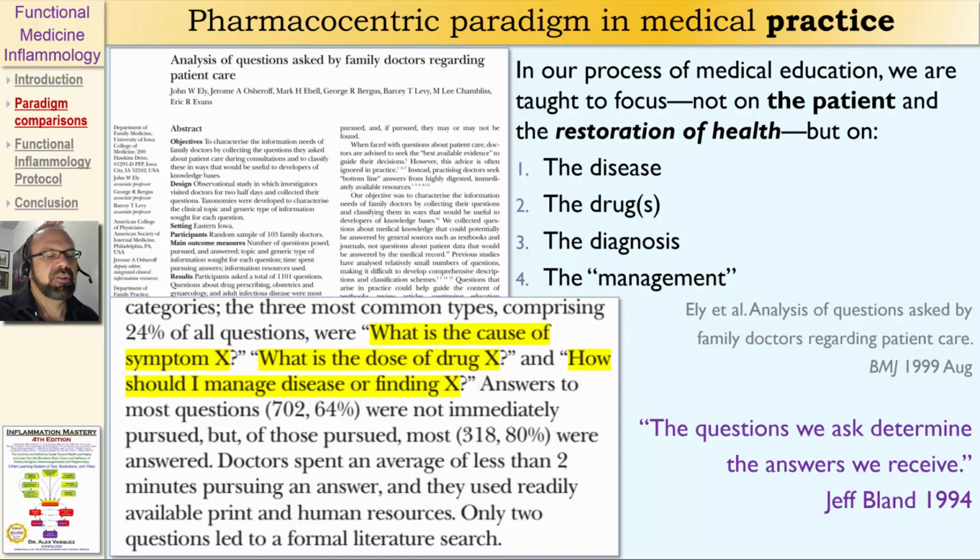To think of what is causing a condition that a patient presents with is very different from thinking, what drug do I need to use in order to treat or alleviate this condition? So treating the cause, as we do in naturopathic medicine, is very different from asking oneself, how do I manage this condition and what drugs do I use to treat this condition? So what I'm going to show you in today's presentation is how we can shift that paradigm to focus more on the cause that we can correct, rather than thinking, how can we simply medicate these numbers and medicate these symptoms so that the condition is therefore, quote unquote, successfully managed.